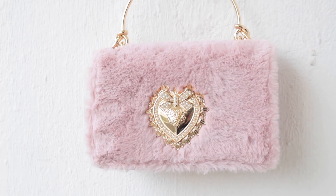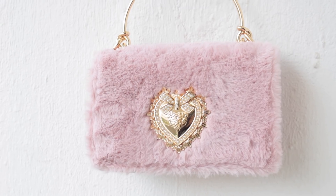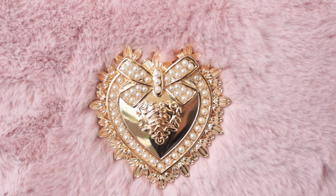Done with the dresses — let's move on to some bags. Oh my god, I love this so much. How cute is it? It has faux fur and gold hardware, and at the middle you have an amazing golden heart with pearls all over it. I mean, it has my name written all over it — I'm a pink lover and I love cute stuff like this. It's very elegant and chic. The bag opens with two buttons, and inside it has pink material. The bag is quite spacious. I'm obsessed with this bag.